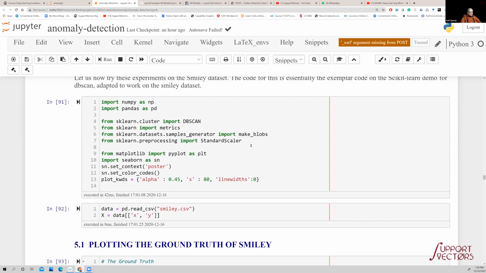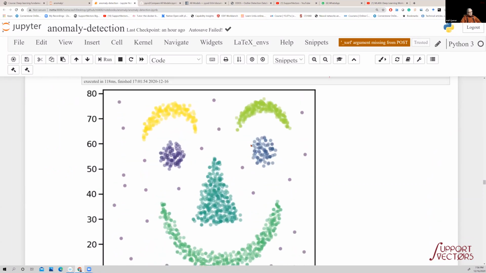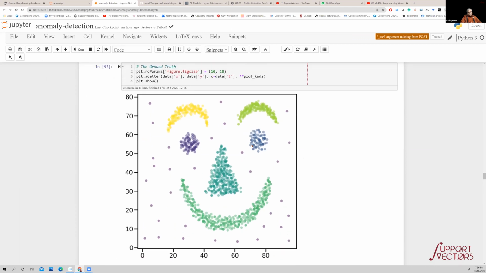So just to recall, this was the Smiley, and this was the data set that I created, if you remember. And if you remember, this gave you guys no end of trouble when you tried to use k-means or hierarchical clustering. Do you remember that, guys? That k-means and hierarchical were a disaster. Do you remember why? Yes, it was a disaster. Because the clusters weren't neat, the different clusters.